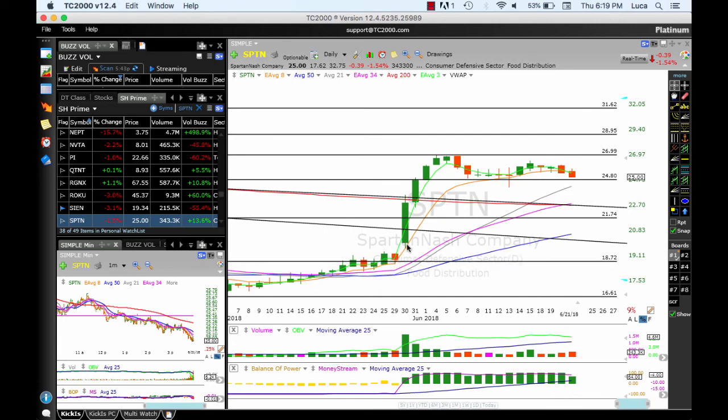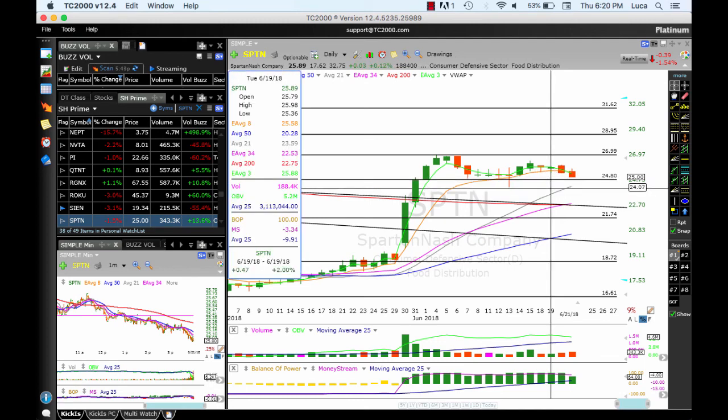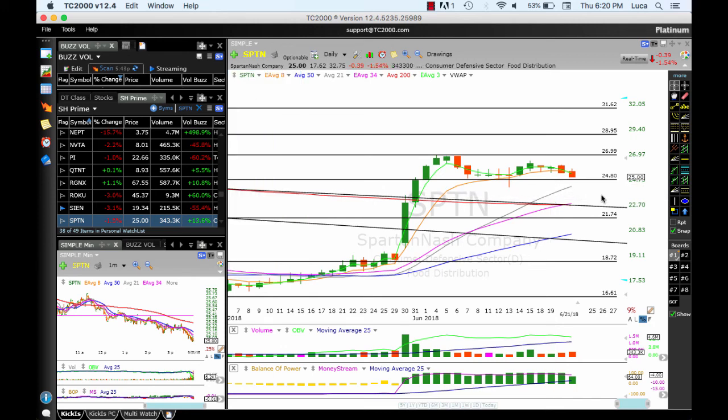SPTN worked really well — three, four days of bullish run from the breakout to 21, reaching 27 in four days. Consolidated, found stall right at 27, and now it's rolling. When I see this kind of rolling I want to see wave one, wave two, wave three — that's not happening. This is consolidating. It could at some point break and reach 31, but it could more easily break below 24 and come down to test 23 and the descending trend line — so this could go either way. Overall the target is 41.